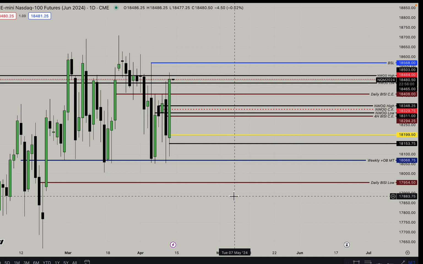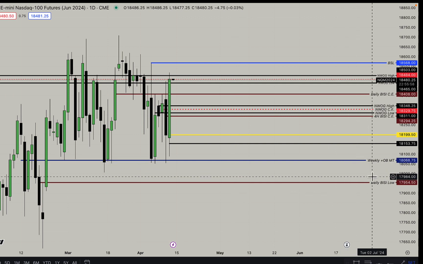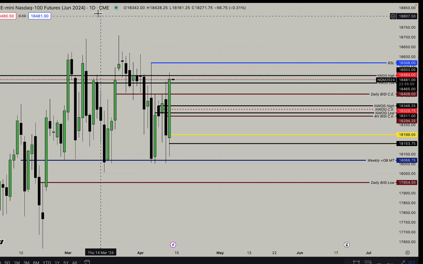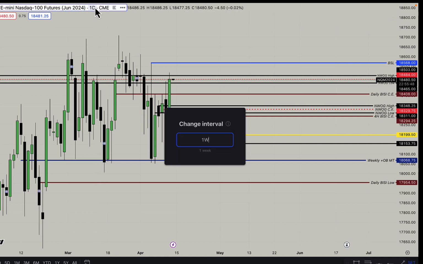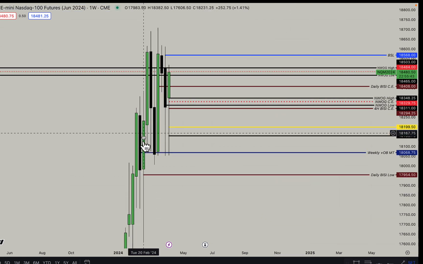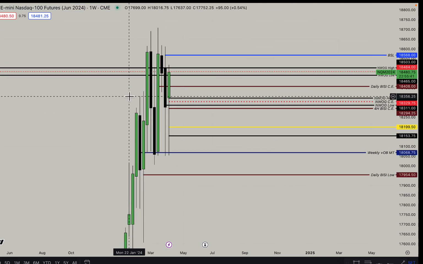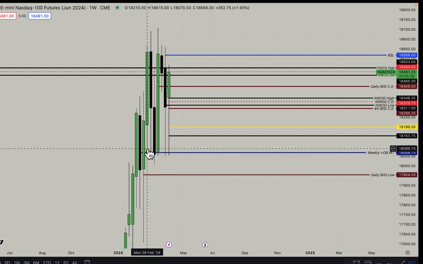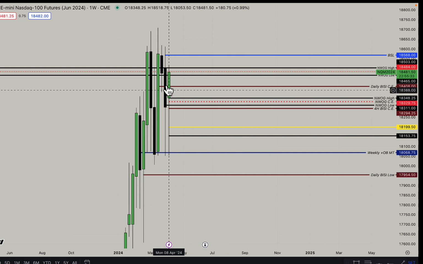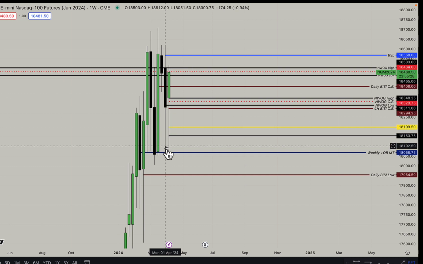So right away, I want to point your eye to the level at 18068.75. That is your weekly bullish order block mean threshold. Let's pop over there. 1 week. Alright, so that level that I'm pointing out there is this candle here. The midpoint of that wick, the entire range from this high to this low, we're looking at that range. That's our weekly bullish order block mean threshold. You see how price dropped right down into that twice. Or, I apologize, last week we dropped down into it, this week we dropped down into it and rallied.